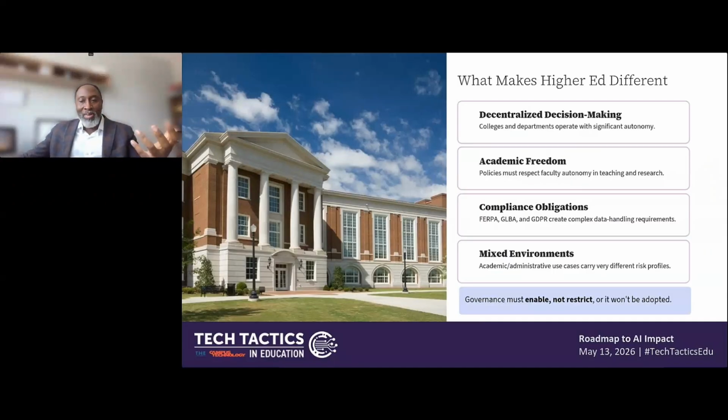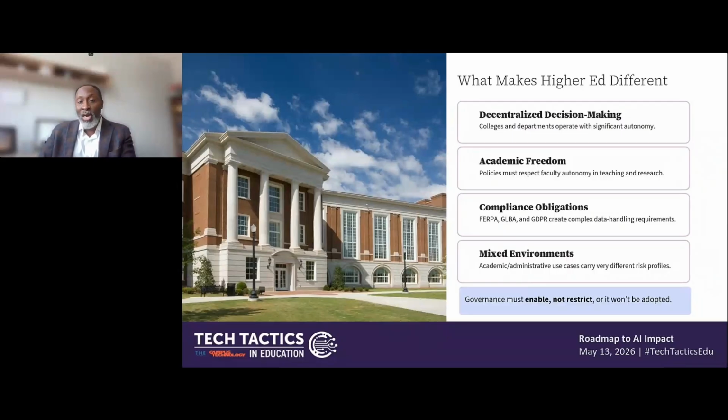So we know that the environment is different in higher education. We tend to be decentralized. We are an organization that prides ourselves on academic freedom. The ability to learn and to use tools is at the heart of institutions. However, we know that we are heavily regulated, FERPA, GLBA, GDPR, and so that presents challenges as well, because the data that AI really lives off of, and we're getting that benefit from AI with data, is presenting some challenges for us.